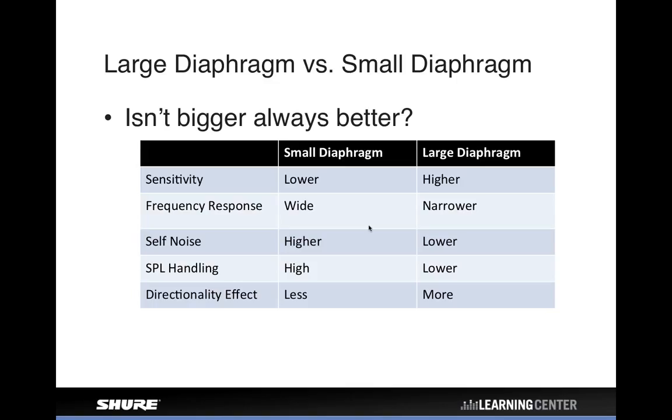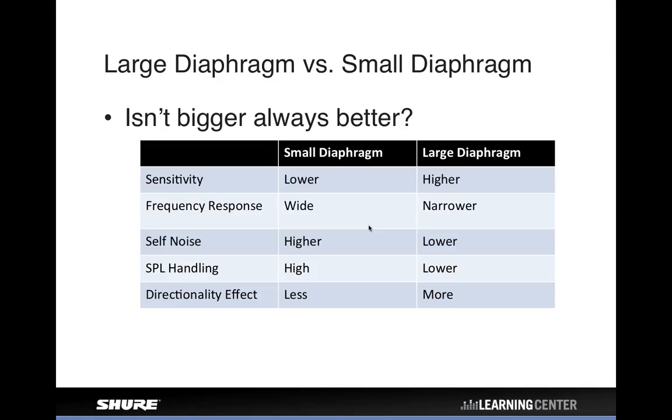I think it's important to understand too that size doesn't matter when you're talking about needing to pick up low frequency response. There's often a misperception that large diaphragm mics have better low frequency response because they're bigger and therefore better at picking up longer wavelengths. But the ability of a microphone to pick up certain frequencies has nothing to do with its size when we're talking about condenser microphones, and very tiny condenser microphones can still be very good at picking up sometimes clear down to 20 hertz or so.